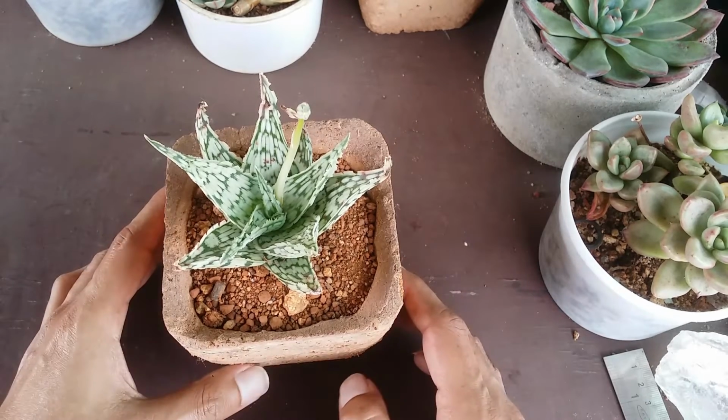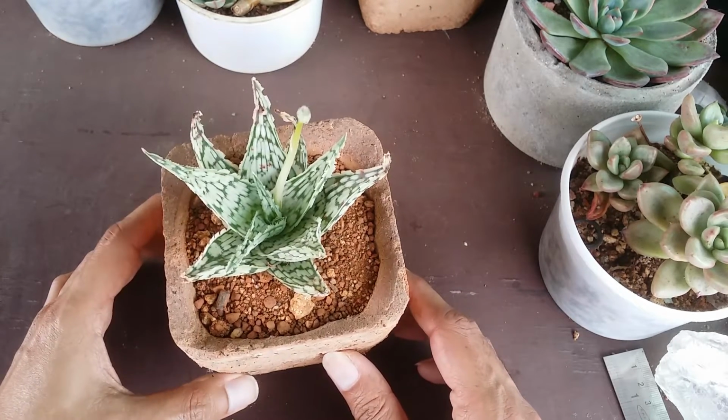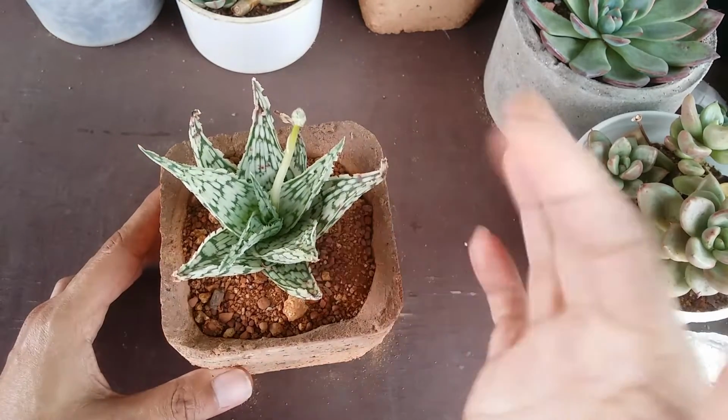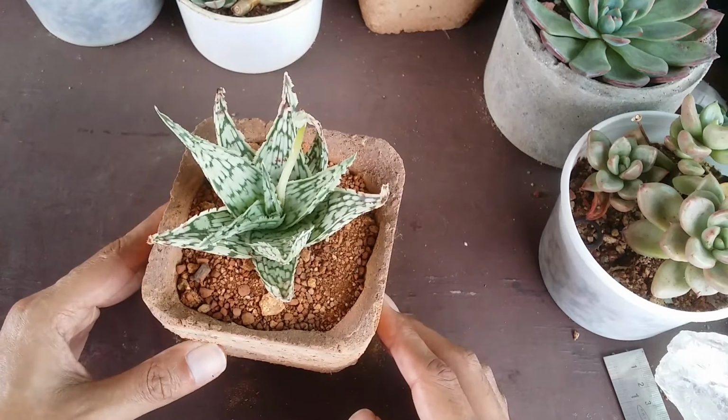So this is called an Aloe Snowstorm. It is a variety of aloe. Looks absolutely stunning. I think it gets the name snow because of those variations on the leaves.